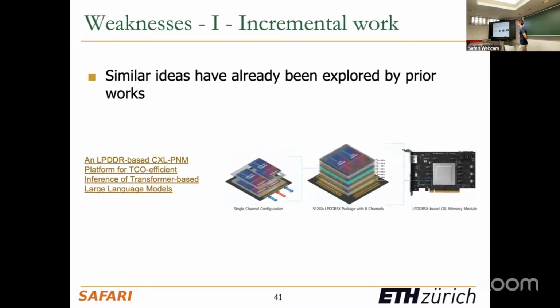Maybe some of the weaknesses. First, I would like to present to you this paper, which is an LPDDR-based CXL PNM platform for TCO-efficient inference on software-based large language models. The idea of this paper is to speed up server inference by using LPDDR5-enabled memory. As you can see, there are a lot of similarities between this stack of LPDDR5 and the one we have seen. So basically, they probably took this, and they do mention this work quite a bit in the paper.